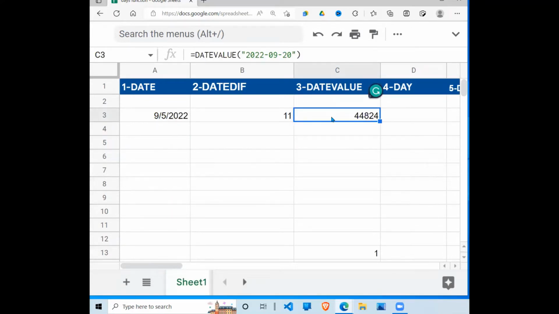This is the value of this date. It converts a provided date string in a known format to a date value. So the value of that date is as indicated here. Next, we have the DAY function.